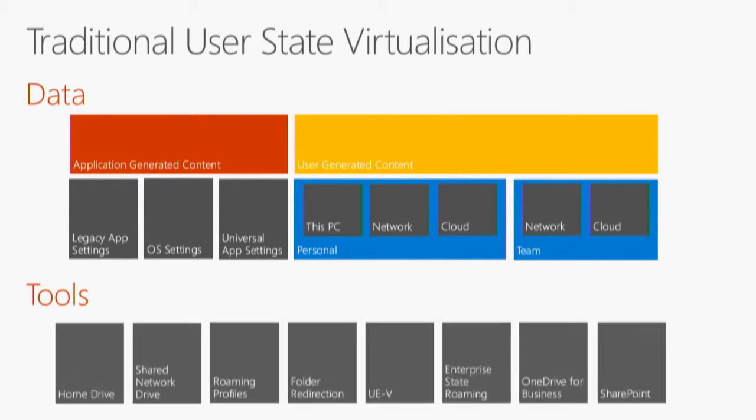So this is traditional. Look at all the tools that we've got. If you want to do user state virtualization, you've got a massive toolkit of about 20 things. Not that much, but roaming profiles. Who's game enough to say they're still doing roaming profiles in this room? Oh, okay, yes. Roaming profiles won't work well with a modern desktop operating system, mainly because it's all about log off and log on, right?